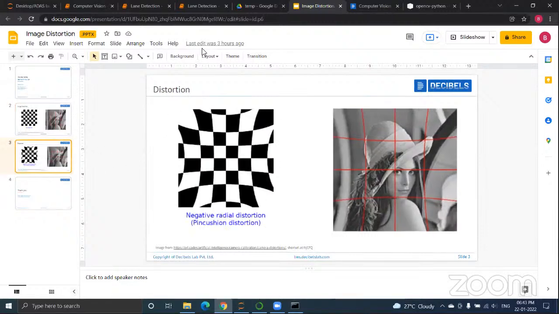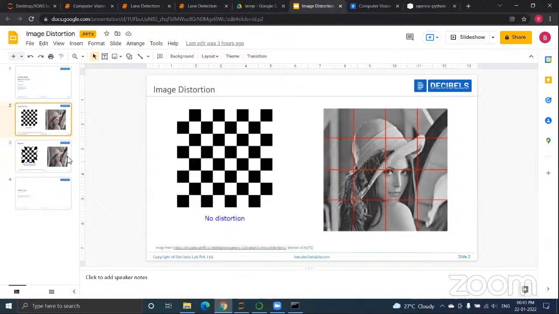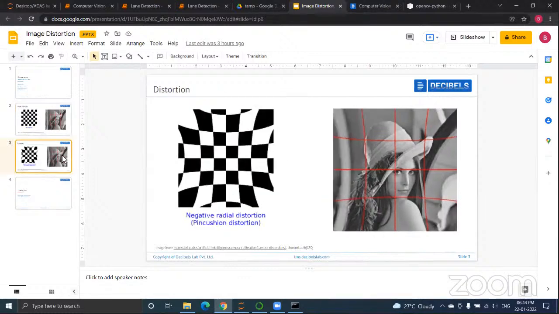In the same way, if you take another image, it will not be exactly like this. There'll be some amount of distortion. At the borders, it's basically pulled out, and at the center, it is compressed. Like this, distortion would be present. This example is a radial distortion.